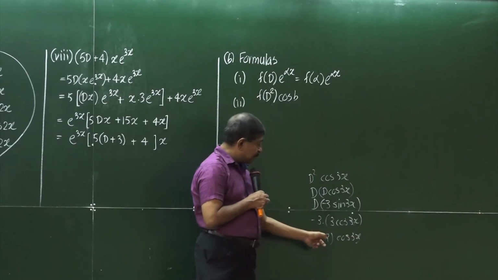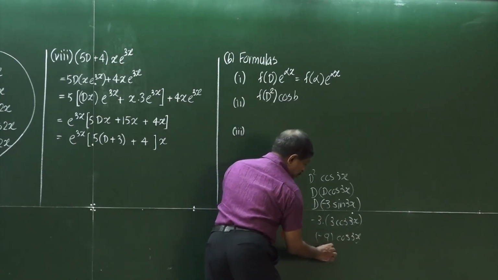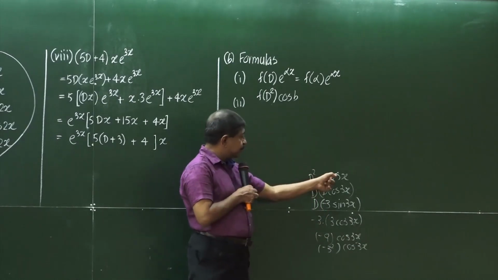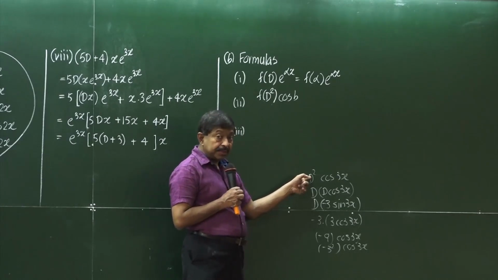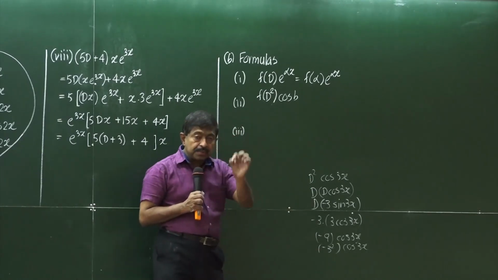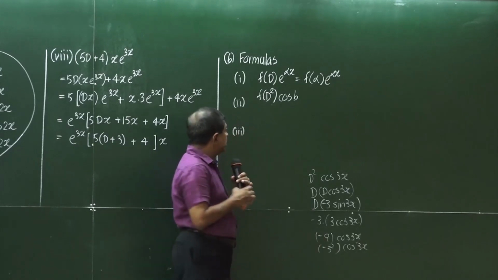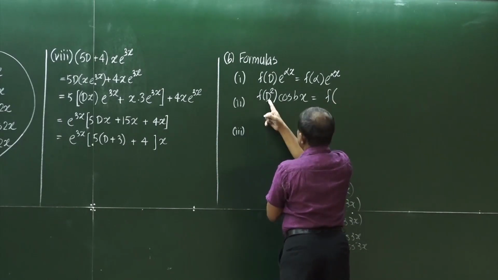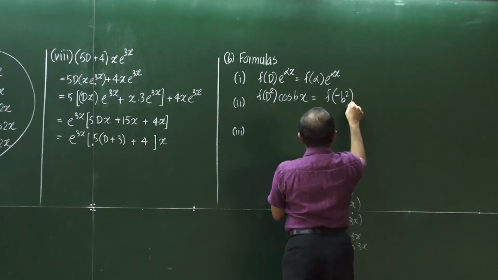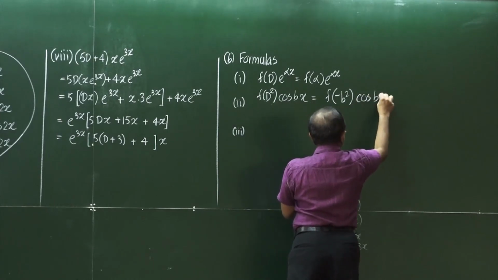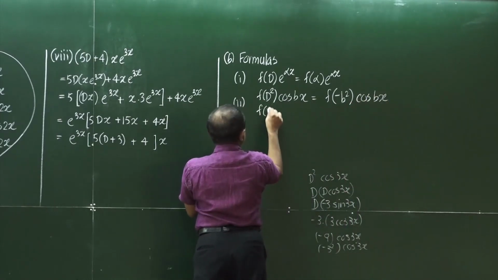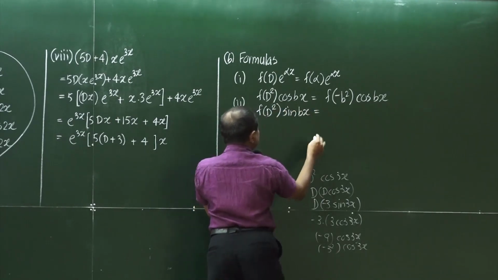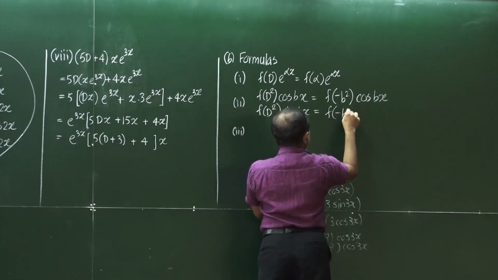Look, this minus sign is what? Minus 3 squared. 3 is this constant, you plug it in here, but it is not 3 squared, it is minus 3 squared. You have to force a minus sign into that formula. So if you have something like this, instead of d squared, you have to put minus b squared. Not exactly b squared, minus b squared. Similarly, if you have sin bx in the place of cos bx, you have this one.